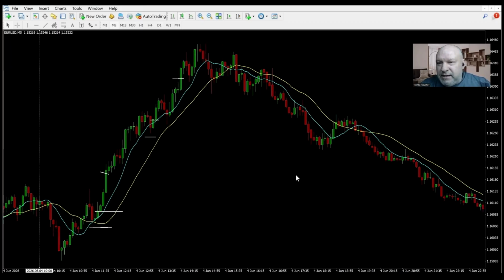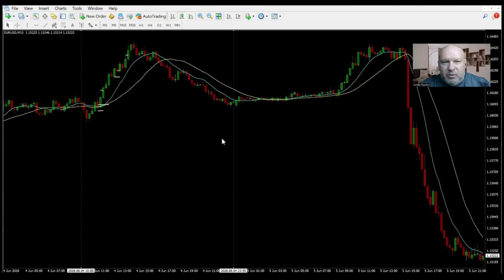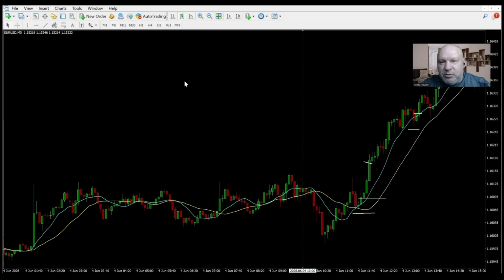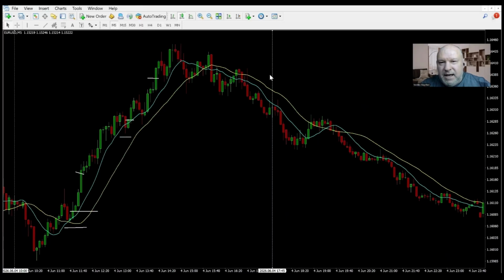Then for short entries, it's exactly the same, but in the opposite, of course. So what this means, over here we have a cross, opposite cross, then the 10 SMA falls below the 20, right? So we want to check what is going on. Let's see where it is. The crossover here on the M15 is here. So from this point to the right, we have downtrend, right? So we are going back over there. And what this means, from this vertical line to the right, we have downtrend confirmed from the higher time frame.